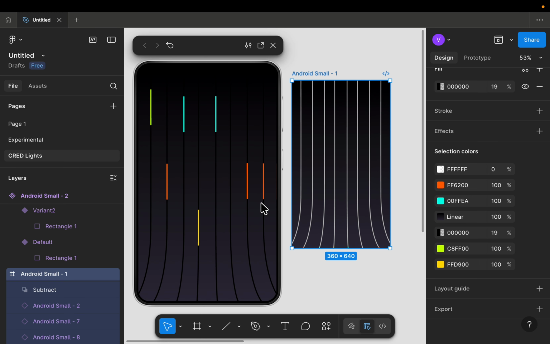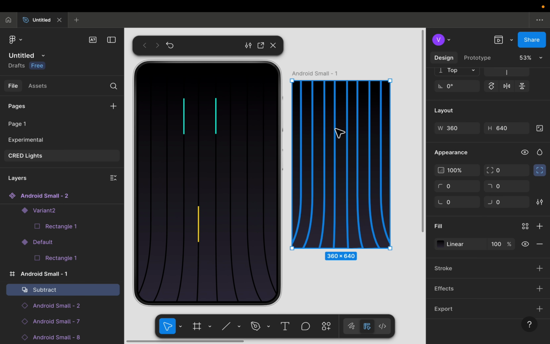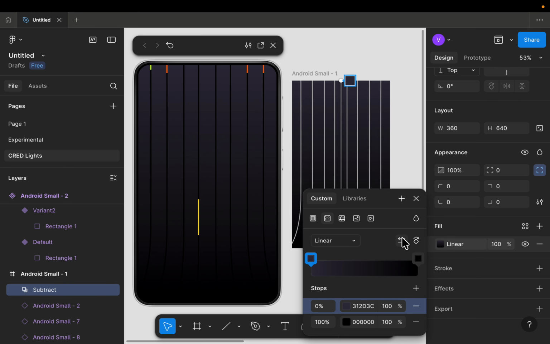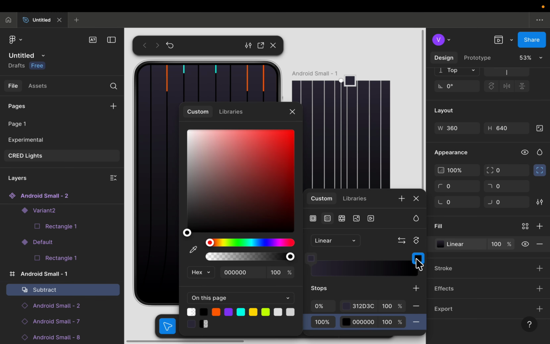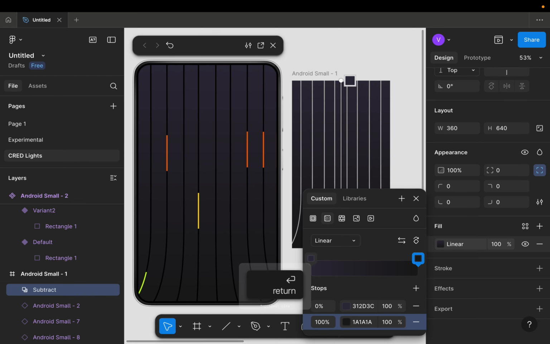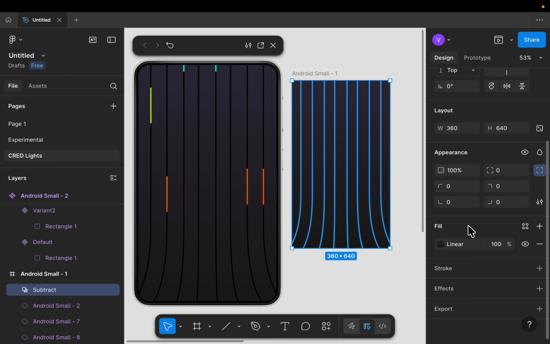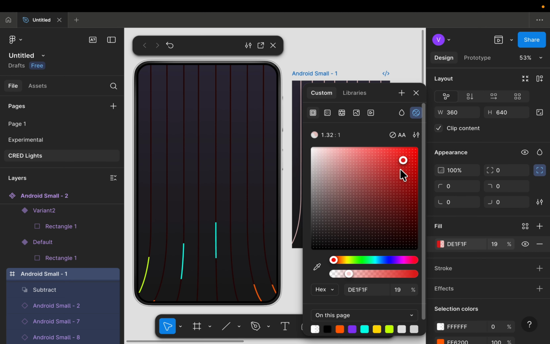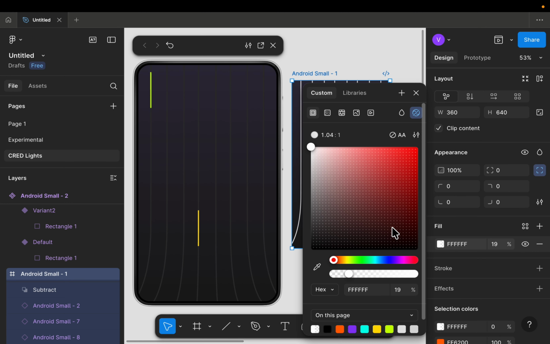However, there are some problems. If you look from here and then focus there, it looks amazing. However, you can update this, maybe change it to 1A 1A 1A. You can change this to some other color, like this color would be fine.